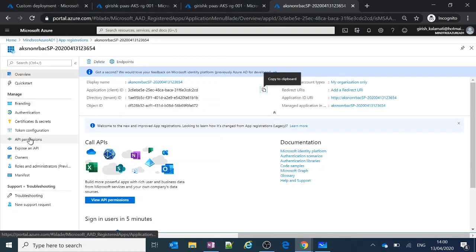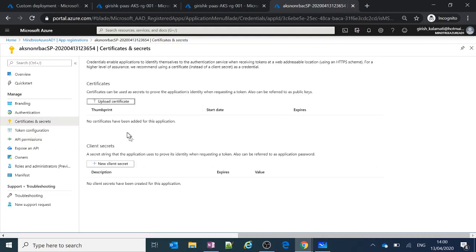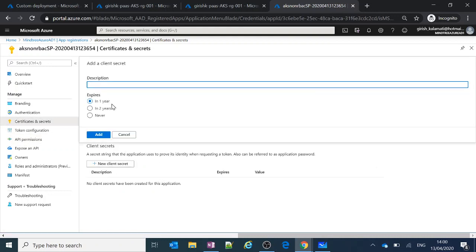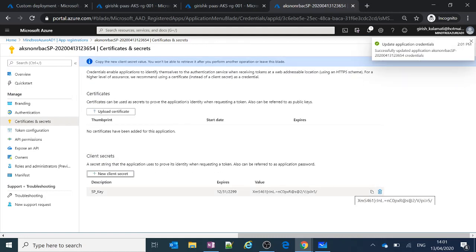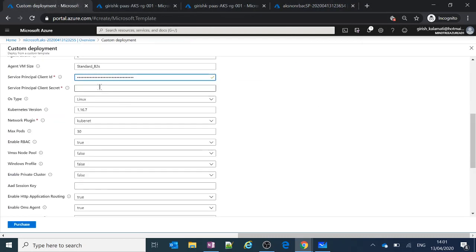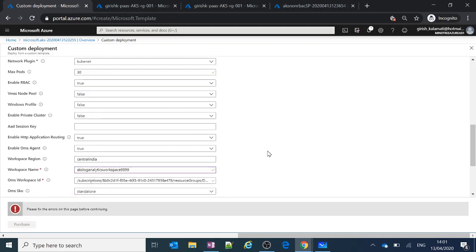It would have already created a secret by default, so you can go to the secret section. If not, I'll create a never-ending password. I'll call it sp underscore key. So that's the namespace. I will delete it, don't bother. If you're trying to hack, don't bother to hack. I'll delete that once we are done with this.